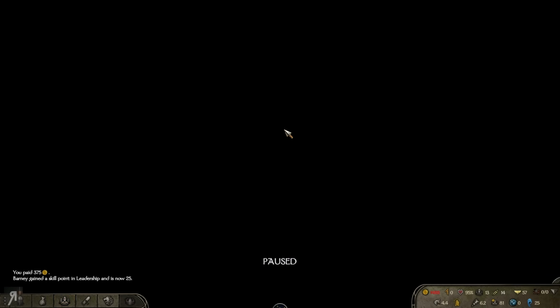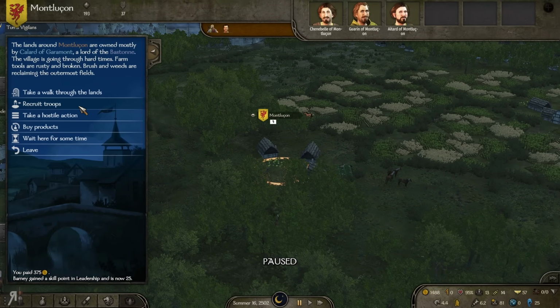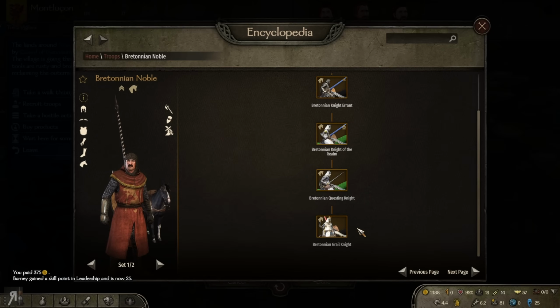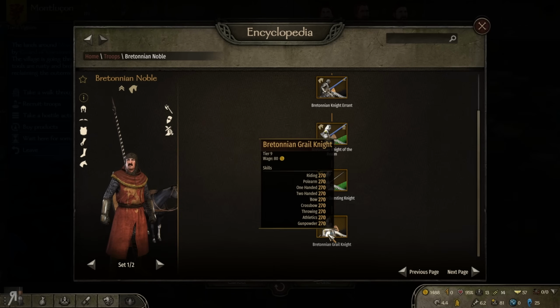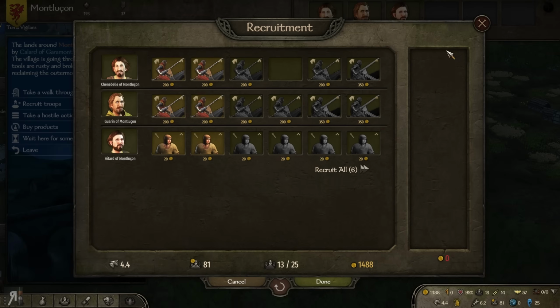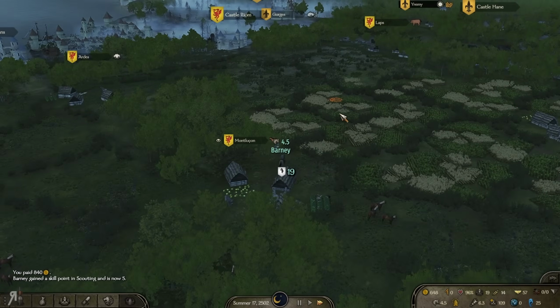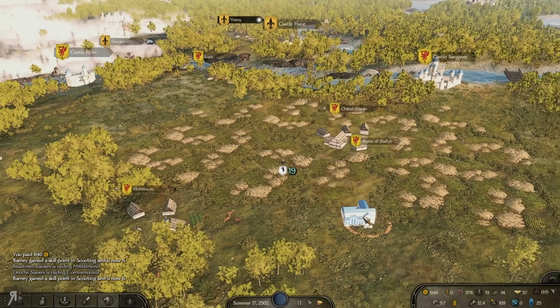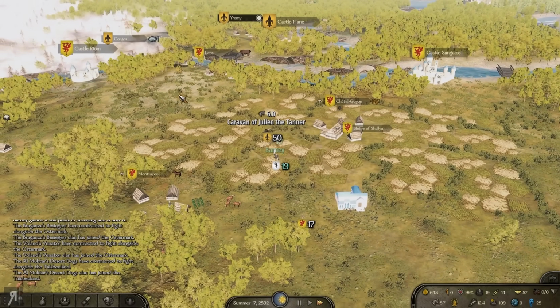Right. Good to know. So basically, wait a second. As far as I'm aware, as I mentioned to you just now, you can convert regular Bretonnian knights into ill-fated knights. As far as I know. I didn't look at it that closely, but I'm going to try it out and we're going to see what happens. Maybe something cool will happen. Maybe it won't. I don't actually know. Let's go over here. Okay, that doesn't do anything.